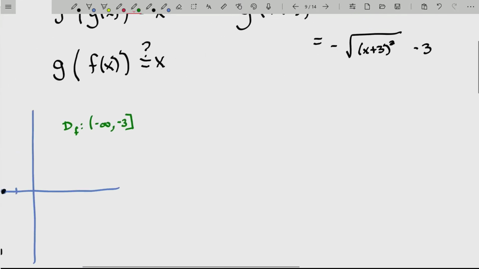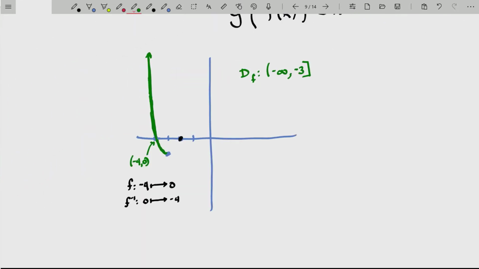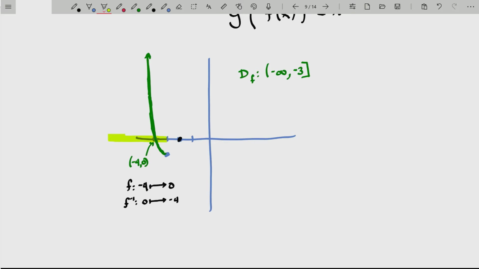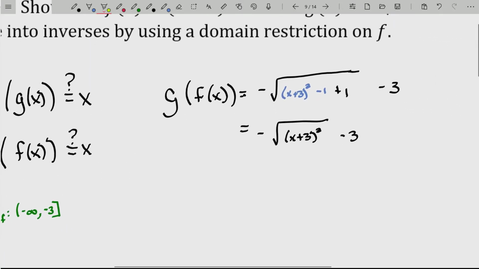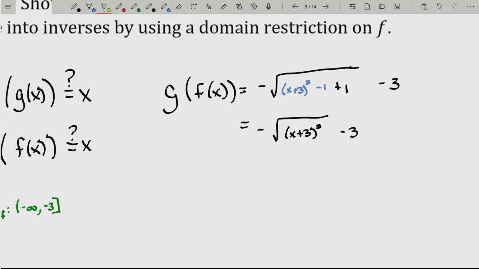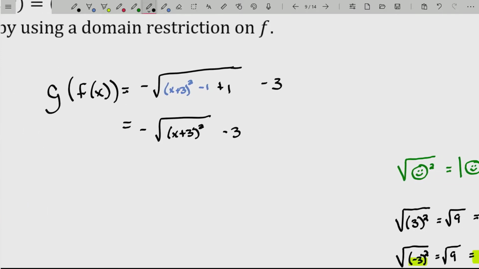Well, let's look at our shaded region. Our x values go from, I'm going to go ahead and highlight it, negative infinity all the way up to negative 3. So grab any x value you want and just check to see if x plus 3 is negative. Plug in negative 4, for example. If you plug negative 4 into x plus 3, well, that's a negative number. So I happen to know that this will return the absolute value of x plus 3, first of all. But x plus 3 is definitely negative.